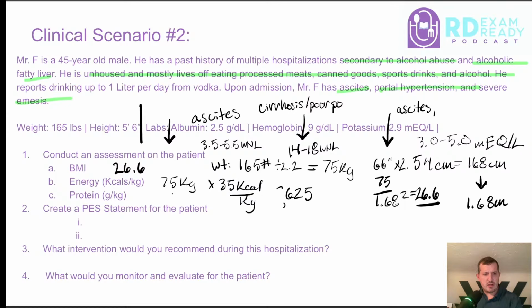So questions, chat, would you ever use ideal body weight with him? I mean, possibly you could do that if you wanted to. Let's see what his ideal body weight would be. So his ideal body weight would be 142 pounds. So you could do that. It's about a 23-pound difference or so between the two of those there. But for me, I'm just going to go with what he currently weighs right now. I don't know how much ascites he has. I don't know how long that's been. I'm going to go with what he actually weighs right now.